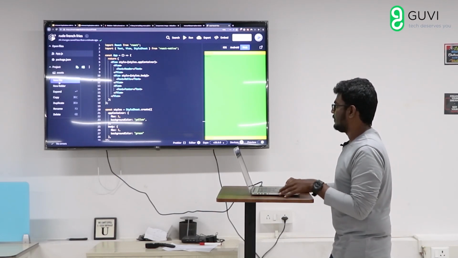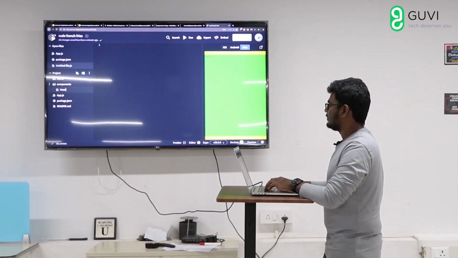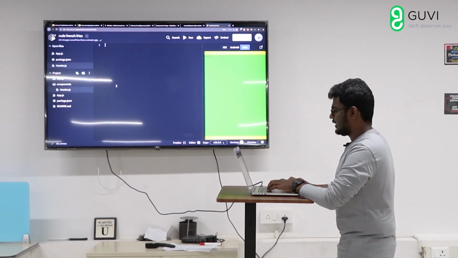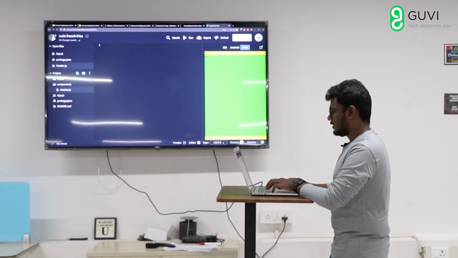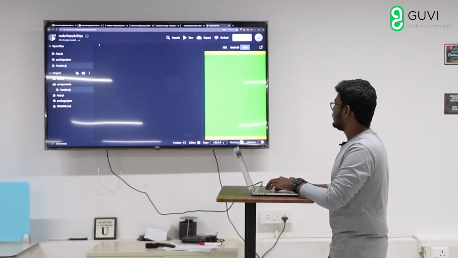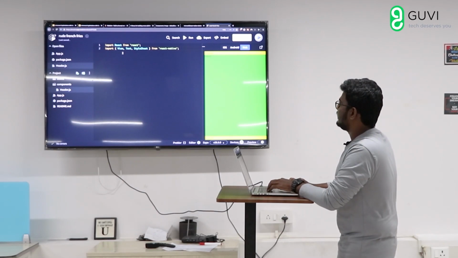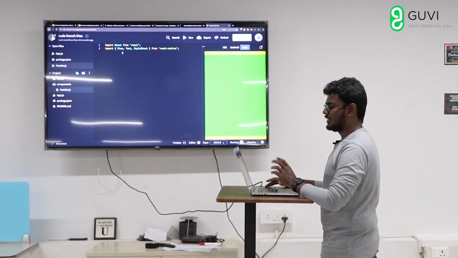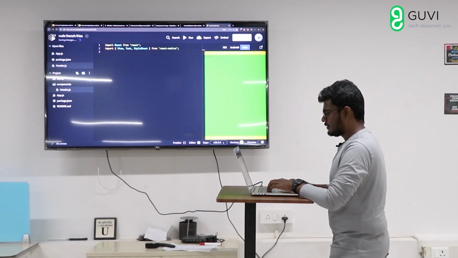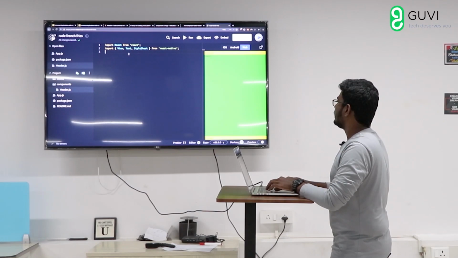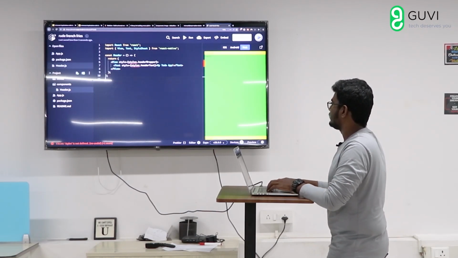So the first component that I'm going to do is header. And inside header, I'll take the boilerplate code out. So the import statements I need are React, View and Text, everything that we did with App. And I'll also have the content.